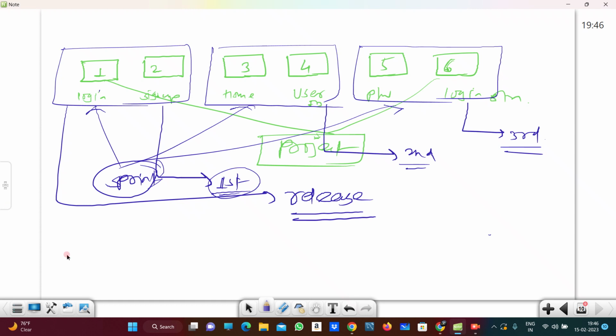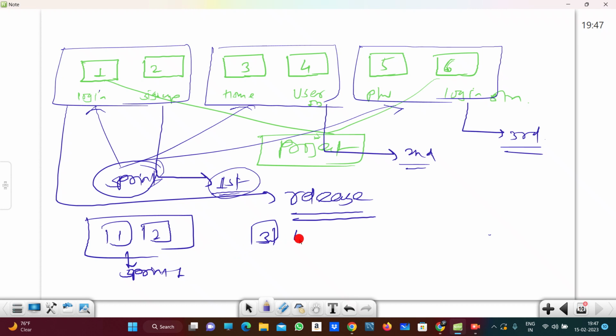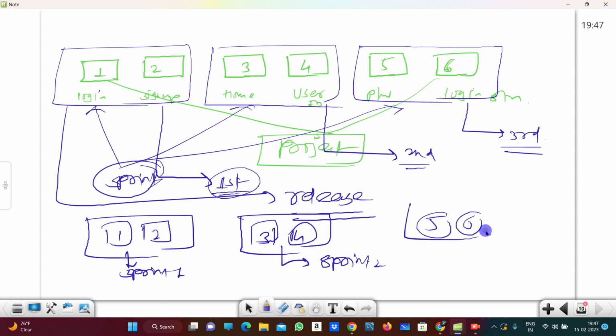So what is meant by sprint? What happens in the sprint? Suppose here the first and second modules get completed. So this is nothing but sprint 1, and the third and fourth modules will be completed in sprint 2, and the fifth and sixth modules we will complete in sprint 3. So this will happen in the sprint, right? So what is meant by sprint here? Does anyone know what is meant by sprint?